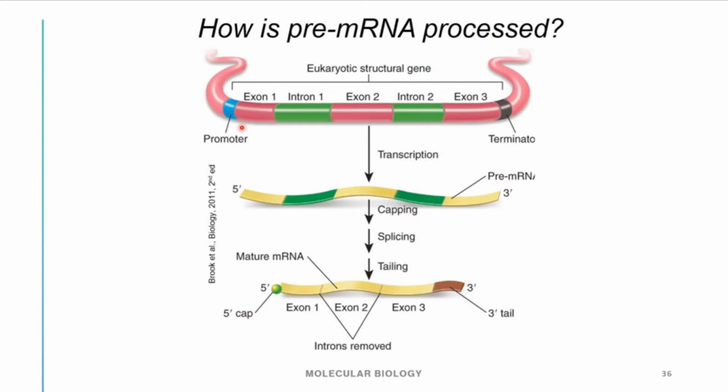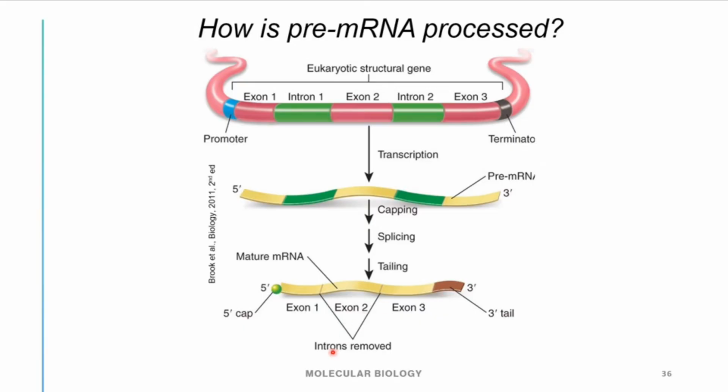After a piece of pre-mRNA is produced, remember, this is the part where the cleavage happens. Then there's this AAUAAA sequence near the 3' end. This piece of mRNA is going to undergo a couple of post-transcriptional modifications. Capping, the addition of a 5' cap here. Splicing, which is removing the introns and sticking these yellow pieces, these exons, together. And tailing, which is the addition of the 3' poly-A tail.